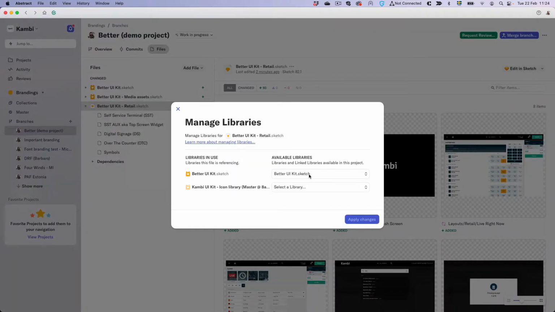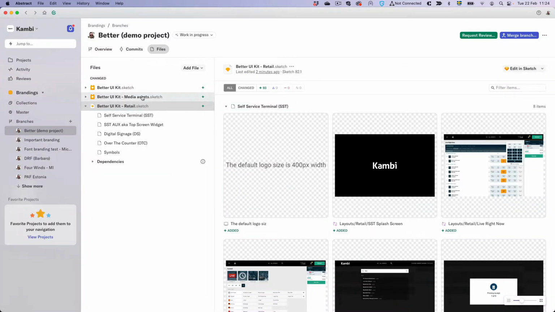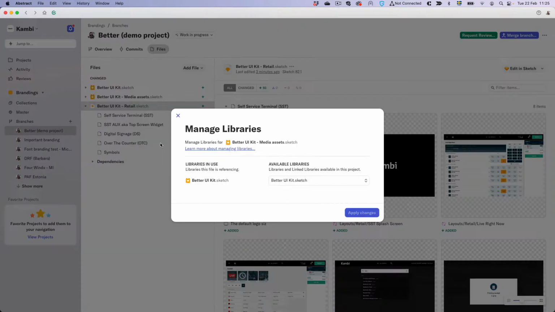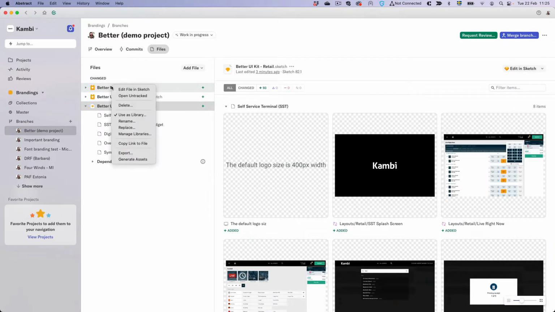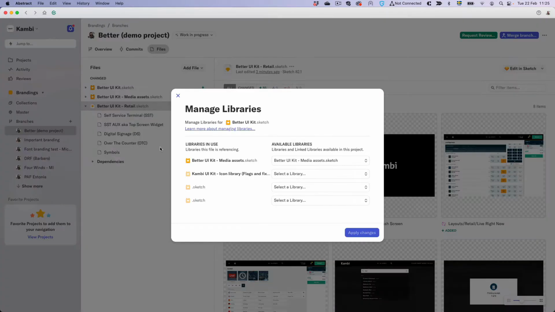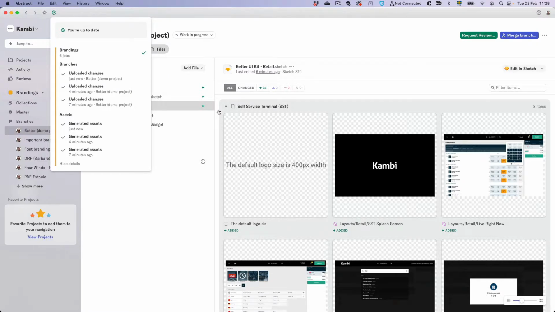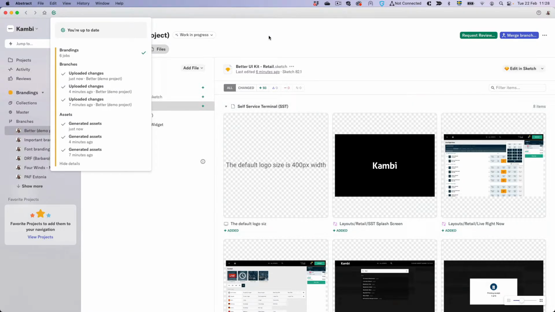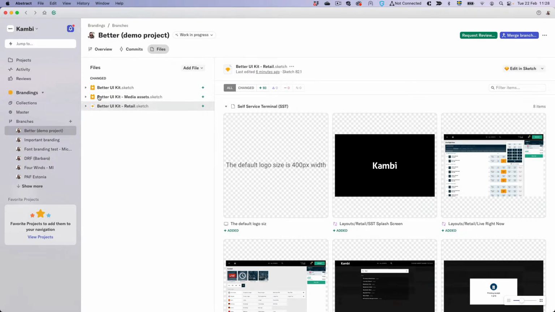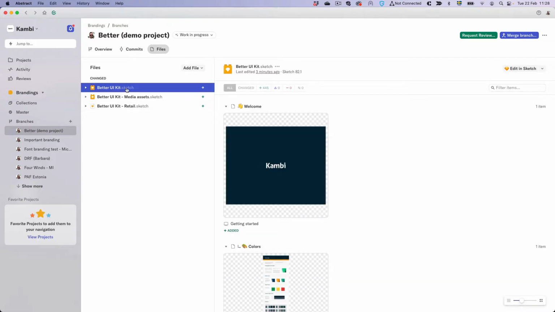Just go and double check. That one's linked. That one is linked. And so we're up to date and we're ready to launch the main UI kit file, and we do that always from inside Abstract. Click Edit and Sketch, and it will open up.